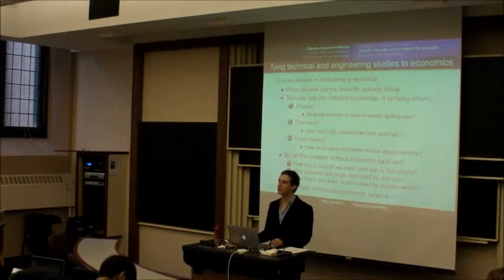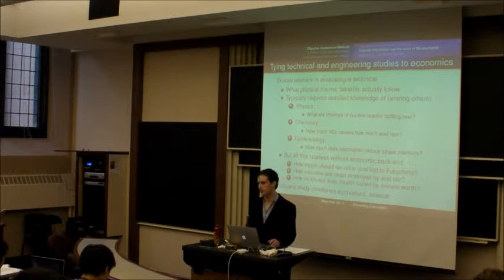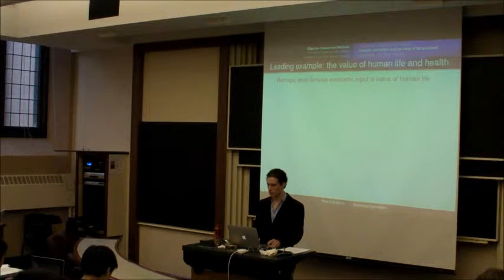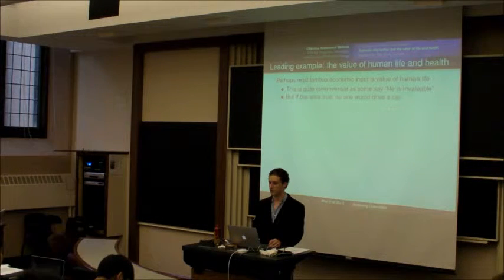And so almost every study that you'd want to do to think about externalities has to combine some detailed knowledge of the relevant science with some detailed knowledge of the relevant economics. And I'm going to try to show you how those interact today. So probably the most famous economic input into this type of analysis is the valuation of human life. So this is quite controversial because a lot of people will say that human life is just infinitely valuable. Every human life is, you can't put a dollar value on it.